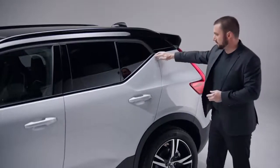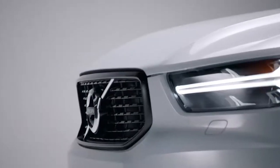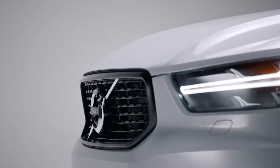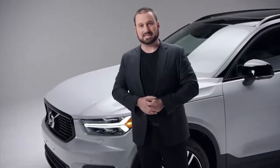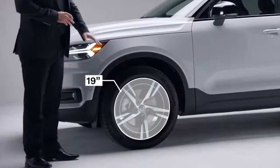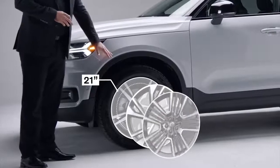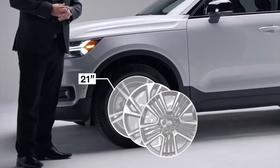I particularly love this sharp line that comes down into the doors, and the really interesting lines that draw all of your attention to the front of the vehicle, where it all comes together in the front grille — gloss black with inlays that make it look like it's floating, giving the XC40 a dynamic appearance on the road. The XC40 also comes with 19-inch and 20-inch wheels with a diamond cut finish, and 21-inch wheels are available through the accessories program.